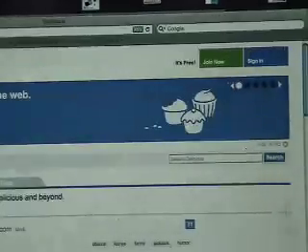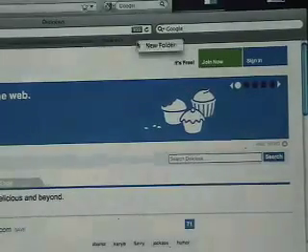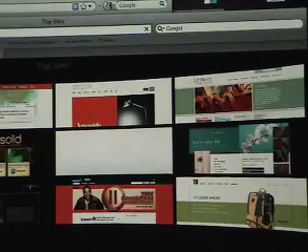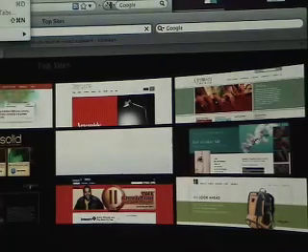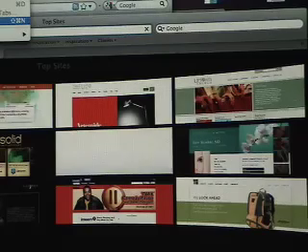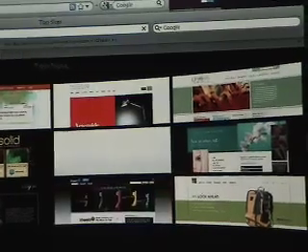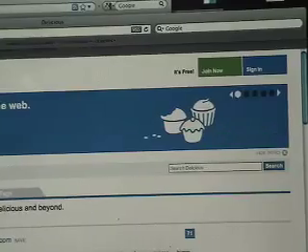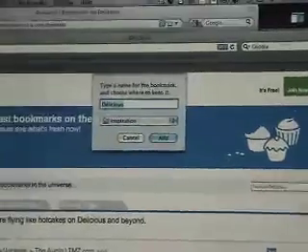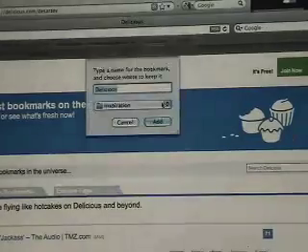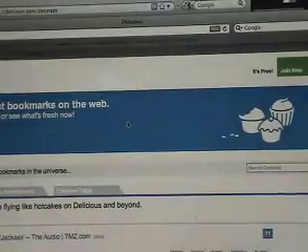On Safari, you can right-click to make folders, but Safari is not as simple as Firefox. You can't just drag and drop the tabs. You actually have to go up into Bookmarks and either click Add Bookmark or use the Add Bookmark key, which for Macs is Apple plus the D symbol at the same time. And then when you do that, you will see this little box here, and then it'll let you pick which folder you'd like to stick it in. So again, I'm going to cancel that because I don't want to save this.